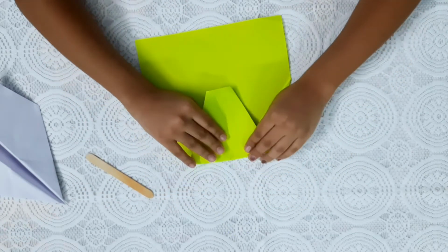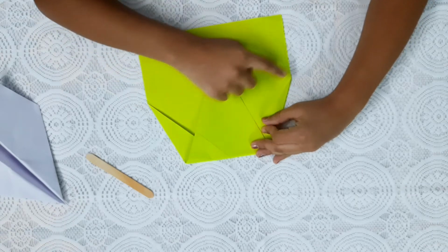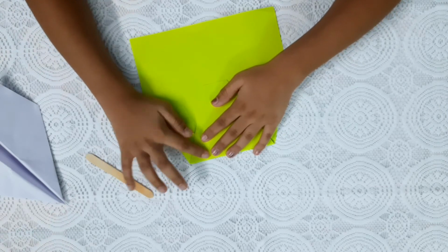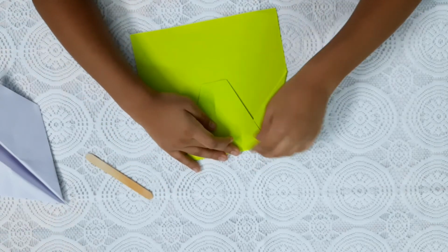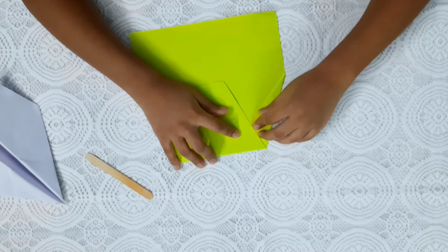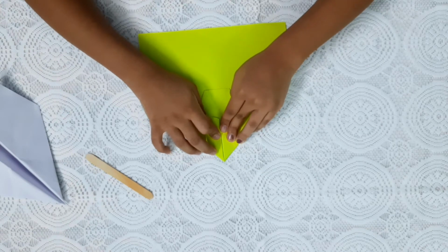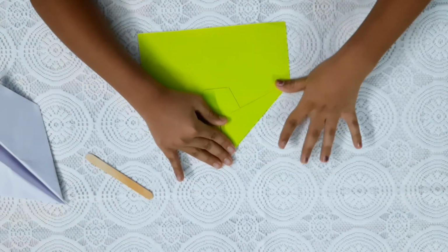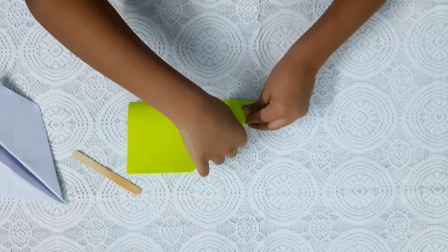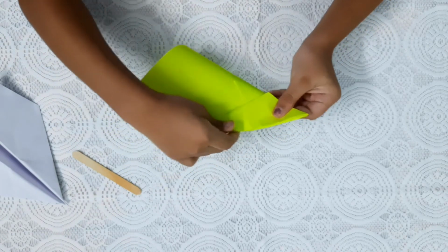Then we have to fold it like this, and this crease should align with this crease, and this crease should align with this crease. Then fold it like this. Turn it and fold it in half. Have to align the top.